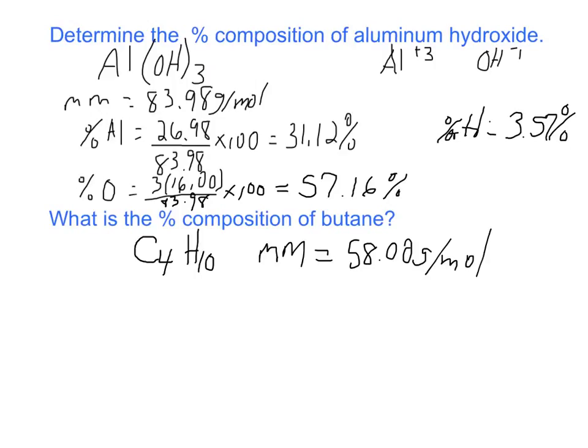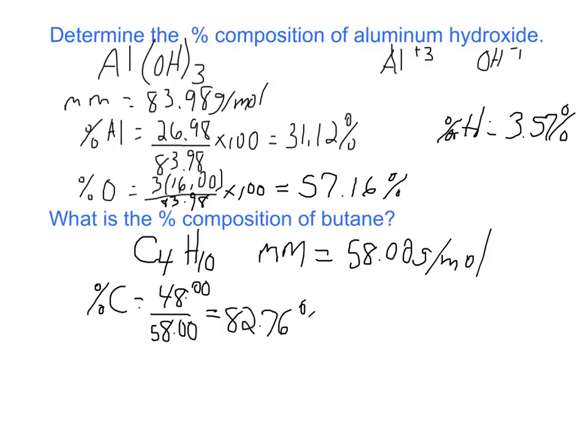So then we take the percent carbon, which is 48, divided by 58. 48 would be 12 times 4. Yep. Divided by 58.00. And we find your answer to be 82.76%. We'll keep our sig figs. Well, remember, these are all given values anyway. 82.76. So in the case of given values, sig figs aren't all that important. But we always try to maintain the same level of precision.